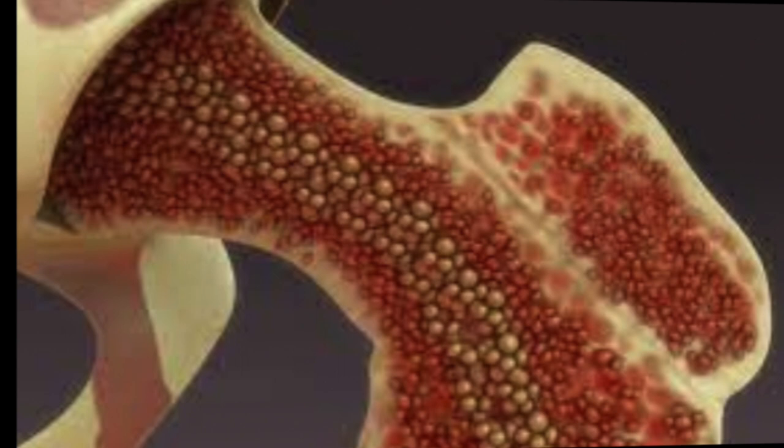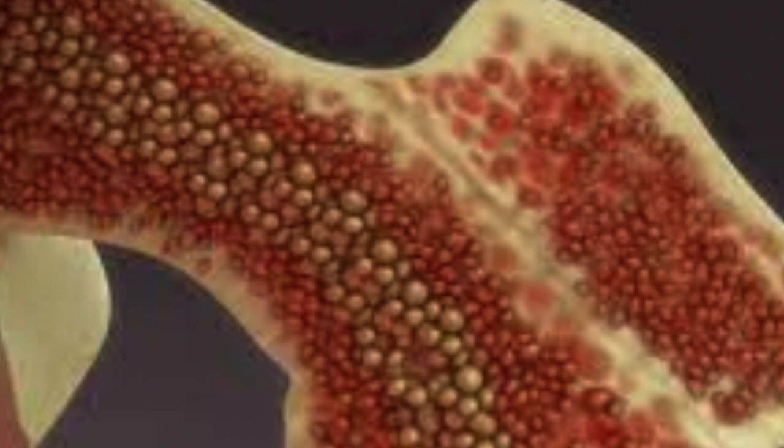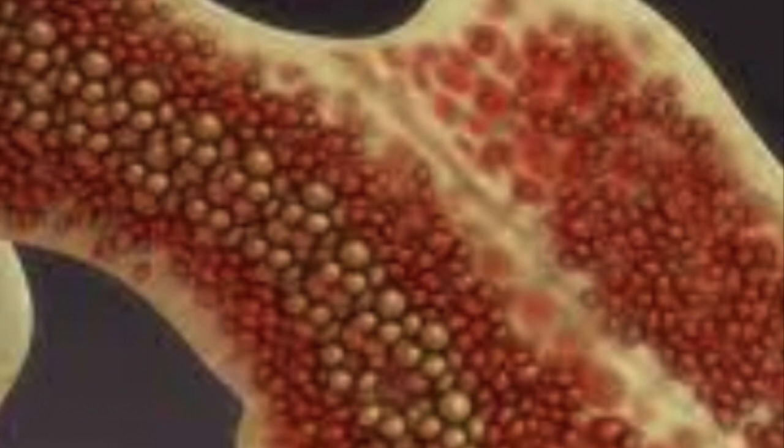The Chinese are looking at that. What is made inside the bone? Bone marrow. Why is marrow so important? Blood. Bone marrow makes blood. Now, all the time you say, oh, I want to cleanse myself. Have you ever asked yourself, what do you mean by cleansing? Everybody uses the word cleansing, but you don't even know what you're talking about. And you say, oh, I'm going to cleanse myself.